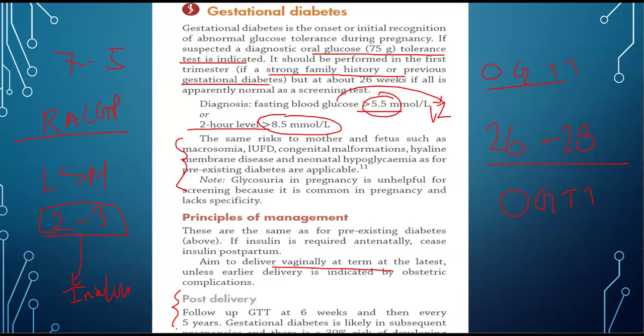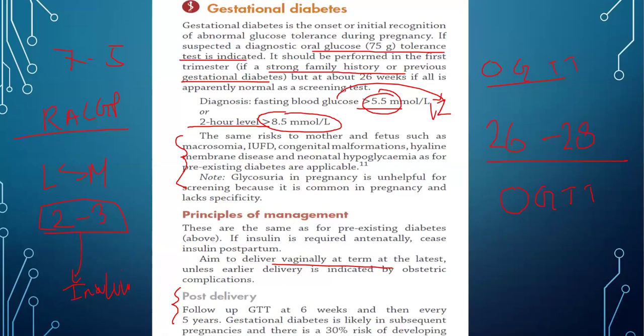The question also comes up: if a patient has had gestational diabetes, what is the risk of a subsequent pregnancy having gestational diabetes? It's a very high risk. If a patient had gestational diabetes, the next time they get pregnant, the risk is very high. But the important thing to know about why we do this follow-up is that 30% of gestational diabetes patients will later on become fully diabetic. So that's why this follow-up is necessary.